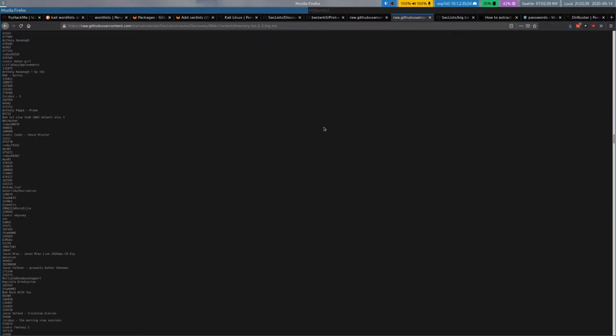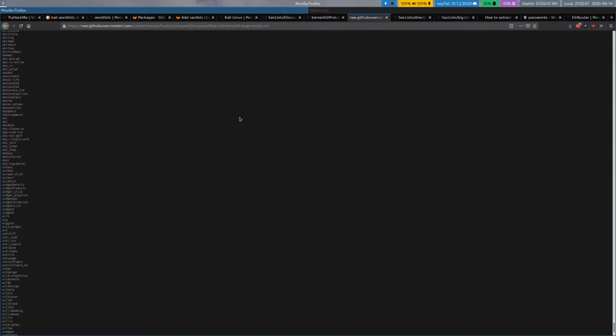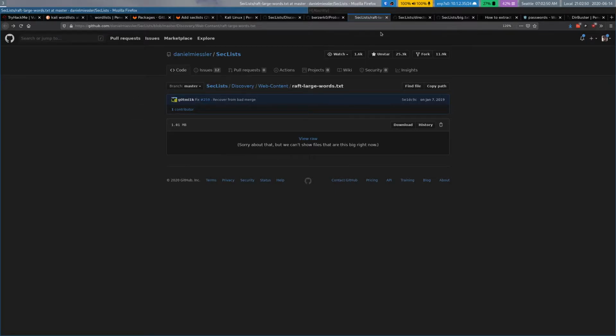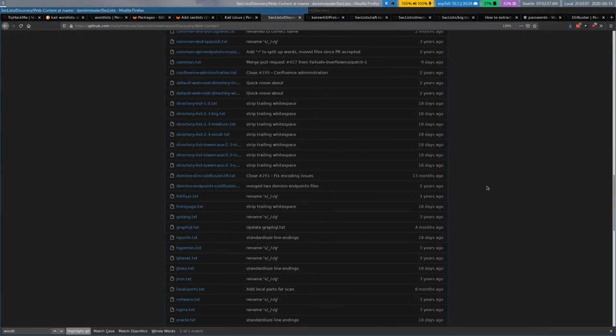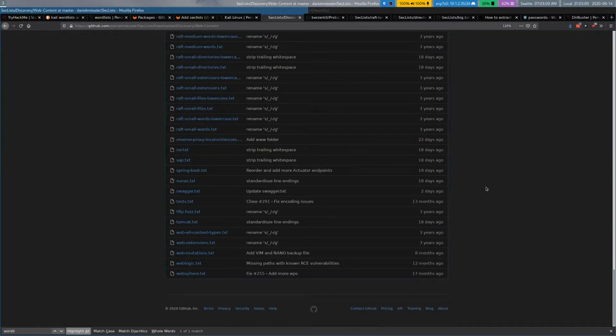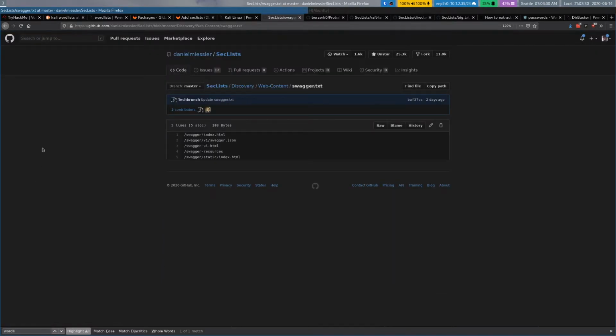So if you're getting less than 1% or way less than 1% hit rate out of your word list, then you are doing the recon poorly, is my guess. That's my conjecture or my statement, basically. You should be trying to have a tool and a data set that gives you as high of a hit rate as possible, because you want to find those hits as quickly as possible, for one, and you ideally want to not waste the resources of the machine that you are trying to pen test. You don't want to be just absolutely bombarding this machine with 1.5 million requests for stuff that aren't meaningful.